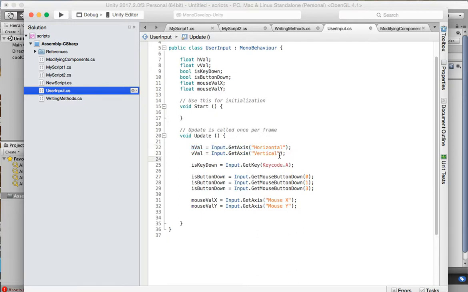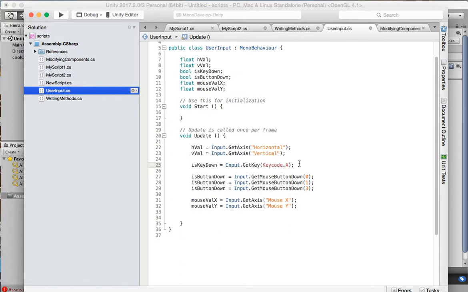All right? Now that's using the axes, and again, you can use any axis name you want that was in that list. But what if you just wanted to figure out if they hit a key? How would you do that? Well, then you can use input.getKey and then a key code. Unity has a bunch of key codes that represent different letters on the keyboard. So input.getKey would return a value. Now above here, when I got this hval, notice that was a float, right? It's a number. But down here, when I go to input.getKey, I store that in a variable called isKeyDown because that method returns a Boolean. In other words, it's asking, is the key down or not? It'll return a true or a false.